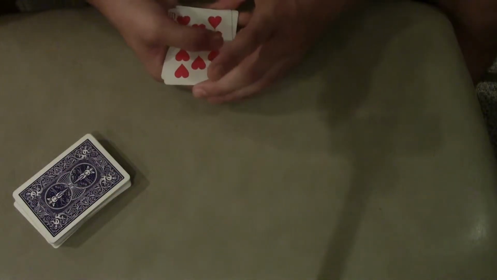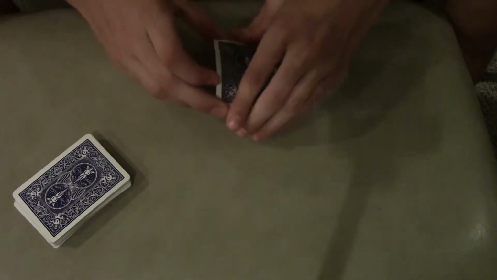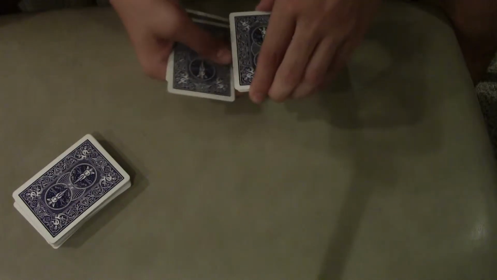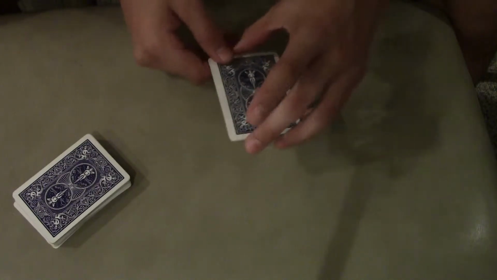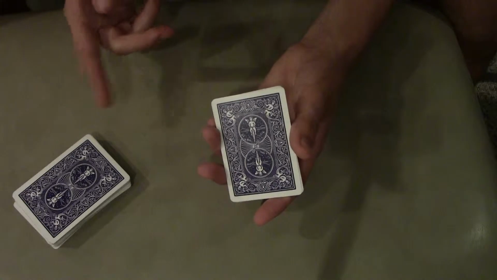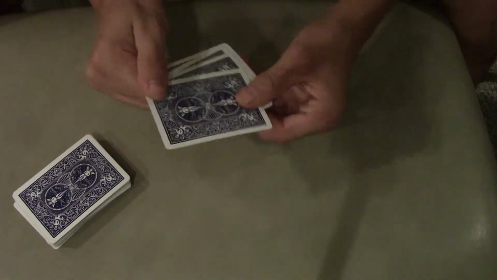We can put that over there and square that up. Five cards. I'll count them again for you. One, two, three, four, five. Okay? So what I'm going to do is I'm going to pull your card out. It's no longer over here. If you don't believe me, all you have to do is just look at the cards.